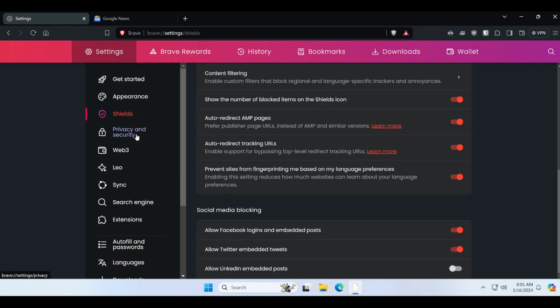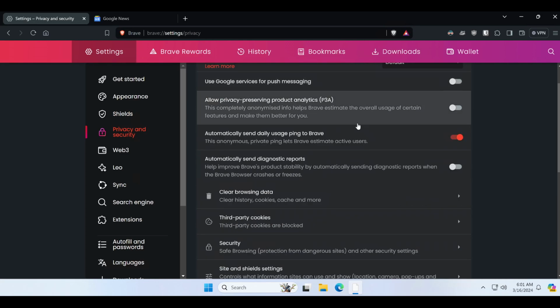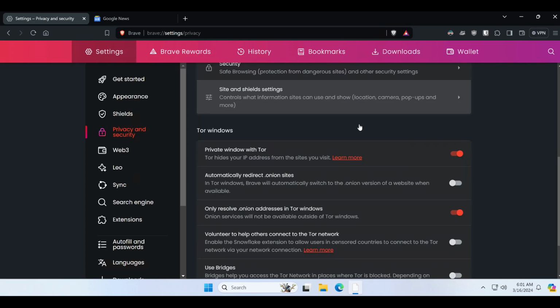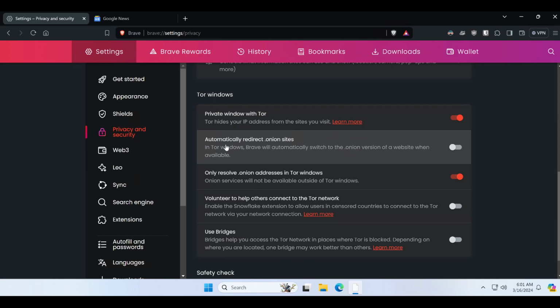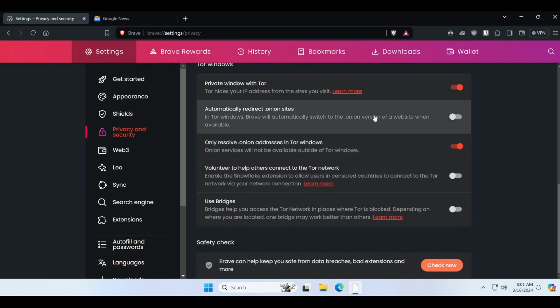The next step will be privacy and security. As you can see, there's quite a lot of options in here as well. You can even automatically redirect .onion sites if you are using, for example, the deep web. You don't actually have to have a separate Tor browser. You can actually view this in Brave. By default, that's set to off, by the way.